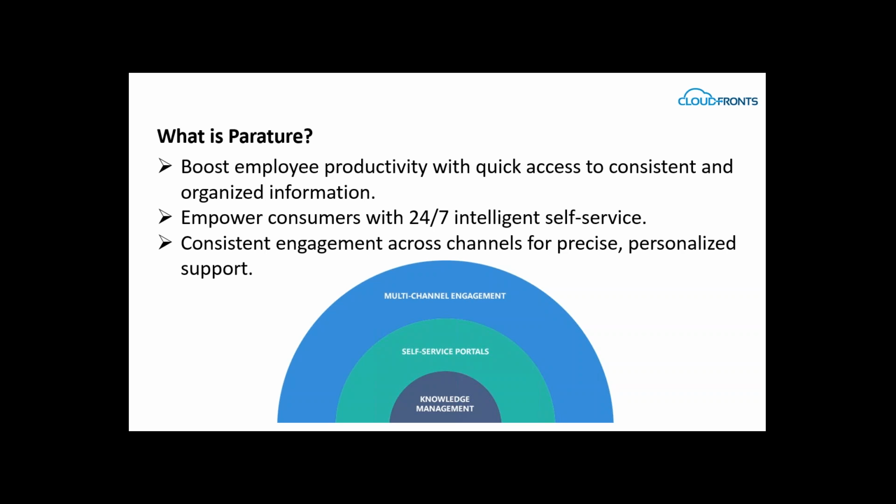And last one is consistent engagement across channels. Why is this useful? Everyone nowadays is socially so active that everyone will have a Facebook app, Twitter app, YouTube app on their smartphone itself. What Parature does is provide a direct ability to create tickets or access the knowledge base from Facebook, Twitter, YouTube. I'm going to give a demo about this in my webinar.